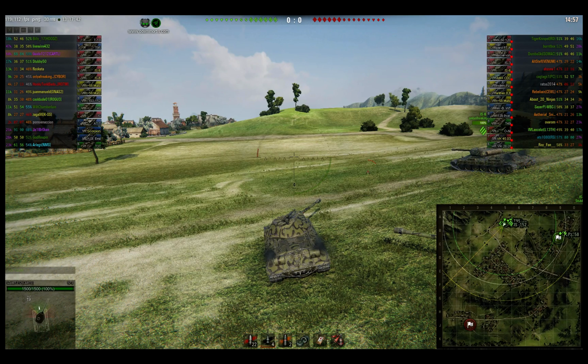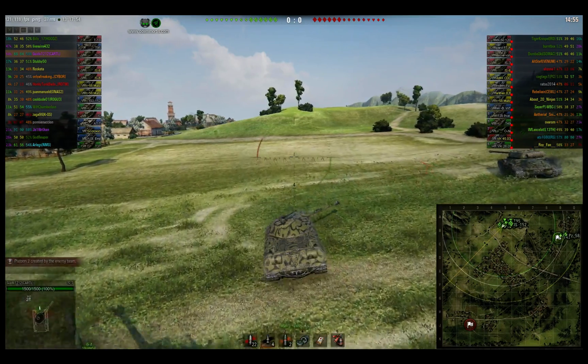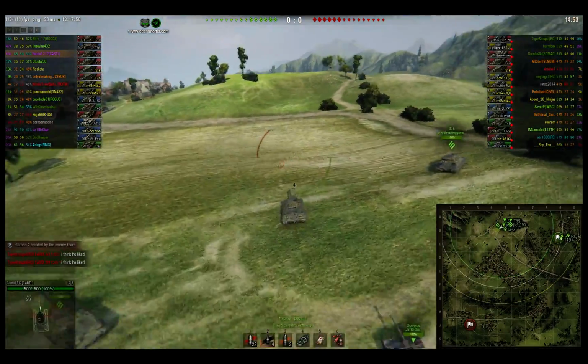Well, in this one, I'm going to pretty much go with the meta. If you look at the teams, we're pretty even: about the same amount of heavies at the top, some medium sandwich in between, and then this standard cast of crazies down at the bottom. So I'm going to head up here to the northwest corner. I'll show you what I'm doing with my camera.